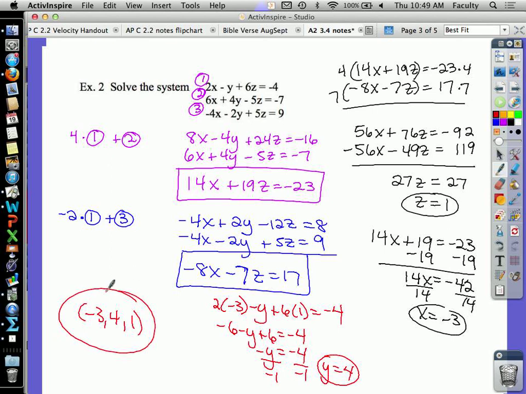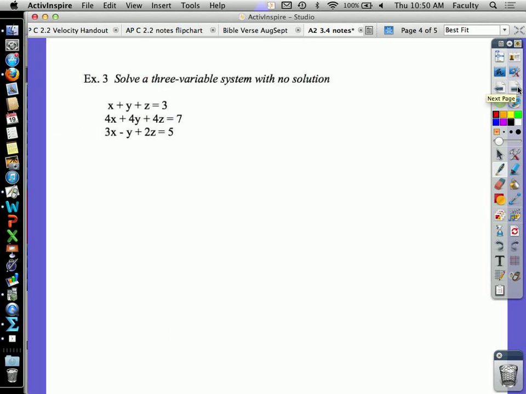So let me recap. It's a lot of work, okay, a lot of work, but you're going to pick a variable to get rid of. And you take two equations at a time and get rid of that variable. Then it creates a system of equations, and then we know how to proceed. Okay? Alright, now we need to get to our special cases. So I do need to speed up just a little bit for time.